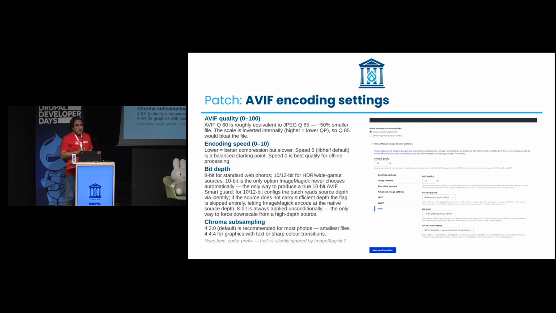People who have professional cameras or phones that can now take pictures with really good colors, up to 12 bits or even more, you can now upload an AVIF and you can preserve those colors. I mean, it still doesn't make any sense for the web to go beyond 10, but having a default set to 8, I think it's not enough. And there should be an option, if your images are 10 bits and you really want to see those colors, you should be able to preserve those colors.